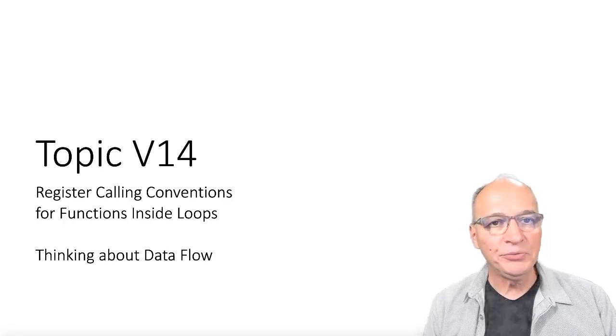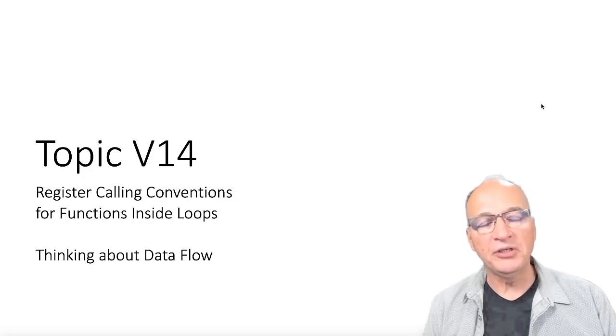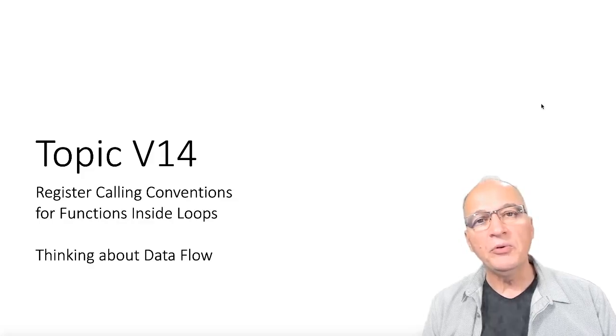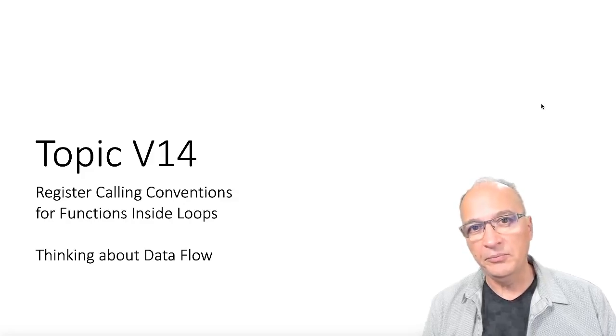In this lecture, we'll talk about the register calling conventions and what happens when I have a function that is invoked inside a loop. There are two very important concepts in this lecture. One is the idea of the calling conventions. The calling conventions exist to enable isolation between the implementation of two functions, the caller and the callee.